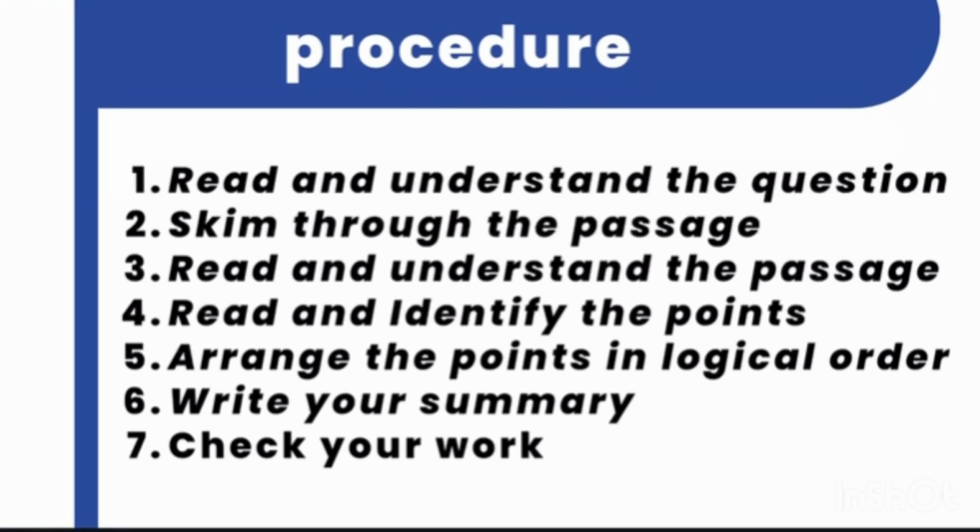Number 2, skim through the passage. So skimming is not actual reading. It's like you are just trying to go through the passage quickly just to have an idea of what it is about. Skim through the passage. Then number 3, read and understand the passage. Read the passage with understanding. Number 4, read and identify the points.